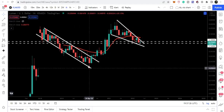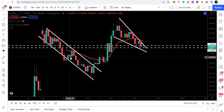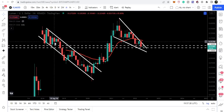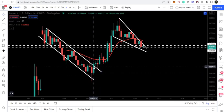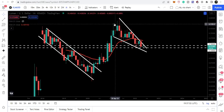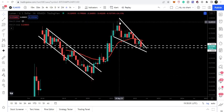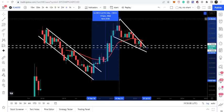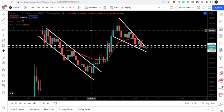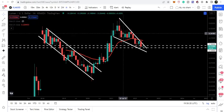Let me show you the monthly time frame chart — this is very important and I show it in almost every video. It can be a very big opportunity. Previously on the monthly time frame we formed a down channel, and we finally had a bounce in March 2020. We broke out in April 2021 and had a very big move — approximately a 3000% rally within about 14 months.